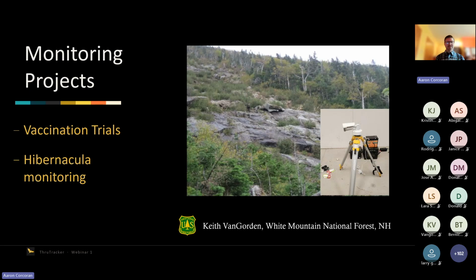The third project, and the last one I wanted to highlight, is one that is led by Keith Van Gordon at the White Mountain National Forest in New Hampshire. And Keith got in touch to share some work that they've been doing, and this has really been pretty cool. So they are monitoring hibernacula in the fall into the winter season using long-term video recording.